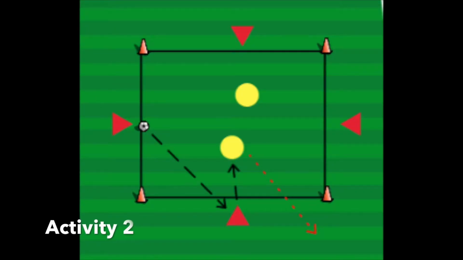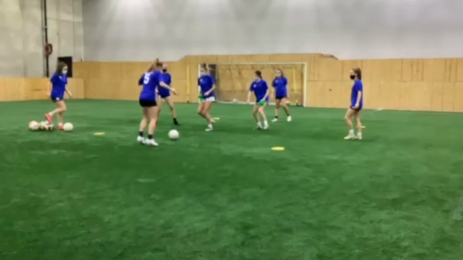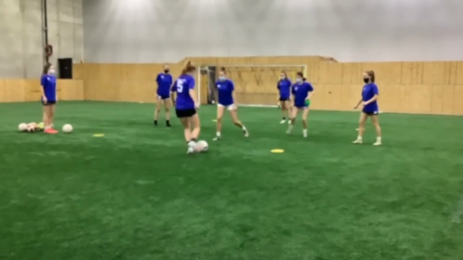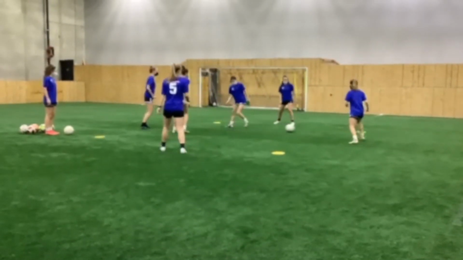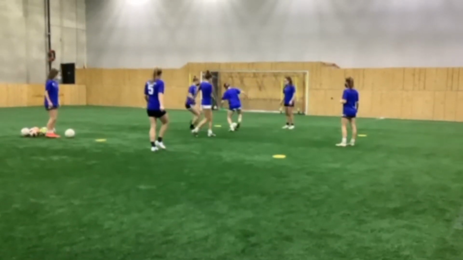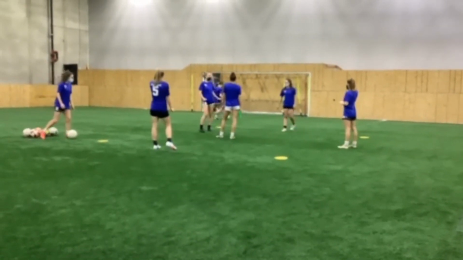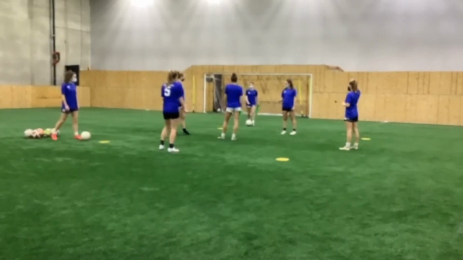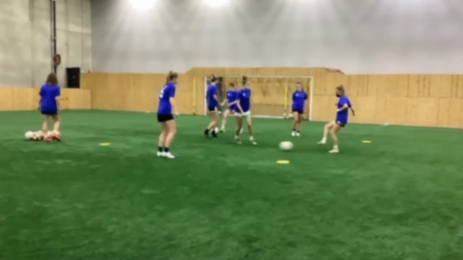In Activity 2, it's the same setup as Activity 1, we've just now placed a restriction on the game. The restriction is when the defending player wins the ball, they are now asked to try to dribble out of the square in order to become an attacking player. This focuses on the defending players not just kicking the ball away when they win it, but trying to think about the next step. It also asks the attacking players to try to defend, so we're now working on transition play within our 4v2 rondo.